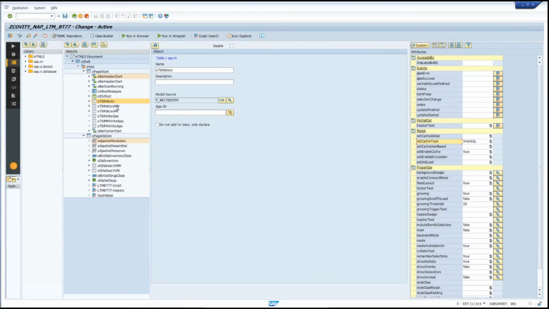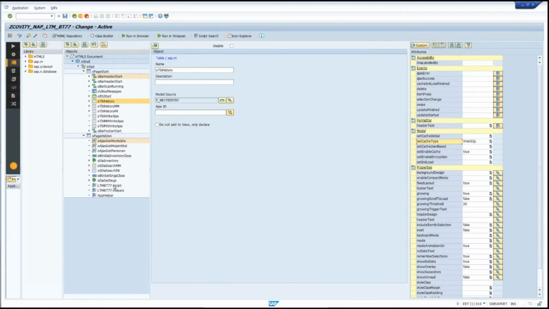You just have to set the model as a WebSQL and enable cache as true, and that actually makes it offline. Yes, that actually makes it offline. I can scan information offline and keep this data offline. Later on, send it off to SAP to bulk save or whatever you want to do with that information.